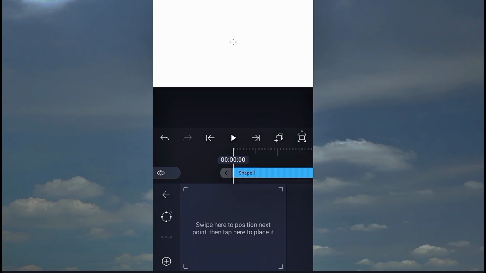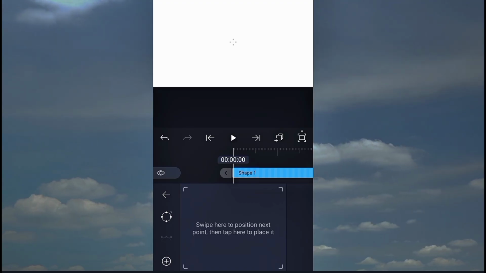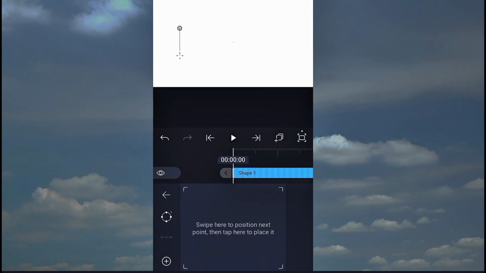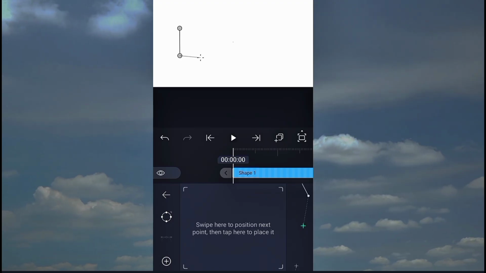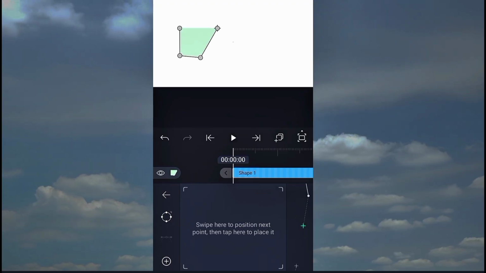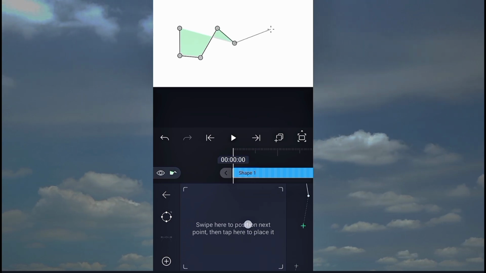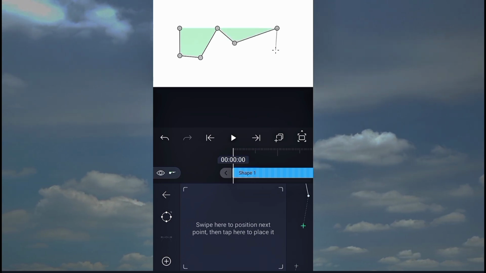You can start drawing from anywhere by tapping on the control pad. Swipe on your control pad to position your points for the drawing. To make a drawing like this, click, then move your point to the next position, then click on the control panel. Then move to the position and click until you are satisfied with the paths you are drawing.